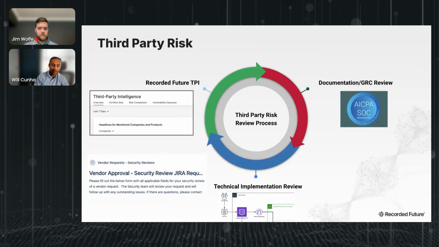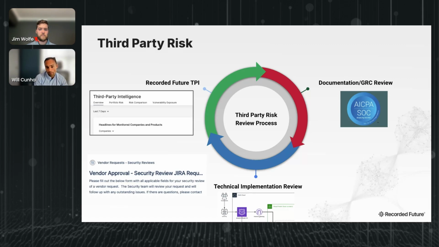In the bottom left is a snapshot of just our review form. So basically, if I am an employee and I am looking to add a new integration or work with a new vendor, a form is submitted to security that we then loop in legal primarily, and they say this is what we are looking to do. This is what the capability does. This is a company and a bunch of other information, and from there we then dive into it. The litmus test for whether or not it needs to have a review is: is it touching our data, our systems, or our services? Those are the primary three things.